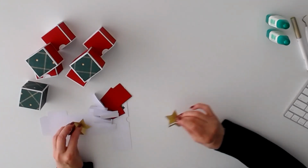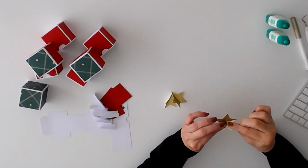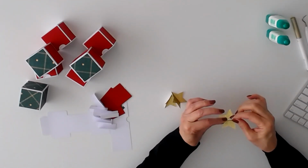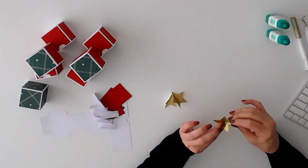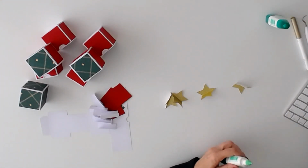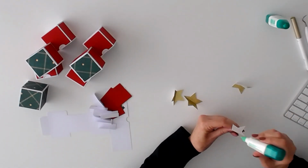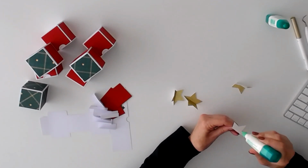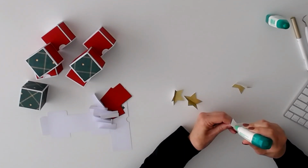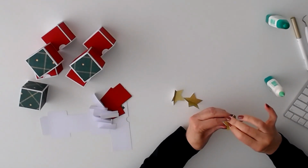I think I'll start with my star. I cut this star out of Cricut glitter cardstock. I think I should have used something a little thinner because this is really solid, hard to score, but it might work. And since I have a cut out already, I will give it a try. So you're going to fold the scores down the center, we'll just add some adhesive, make sure we get it on the points, and then put them together.